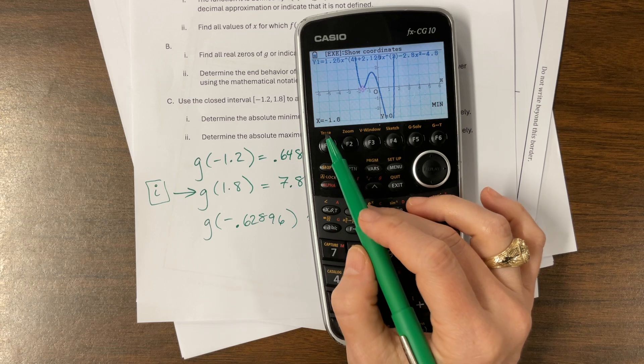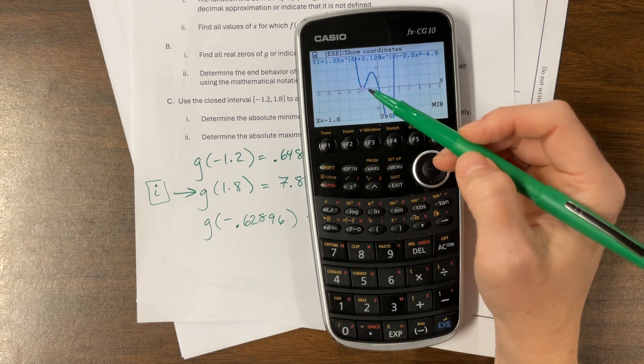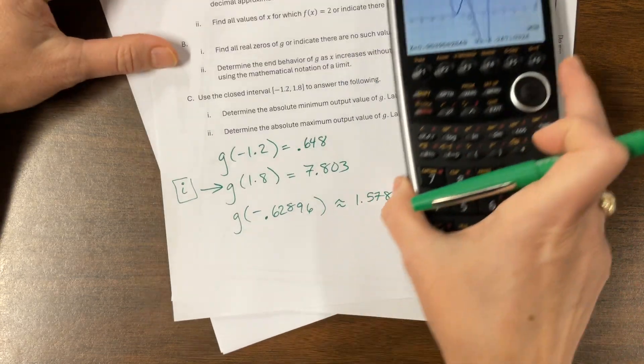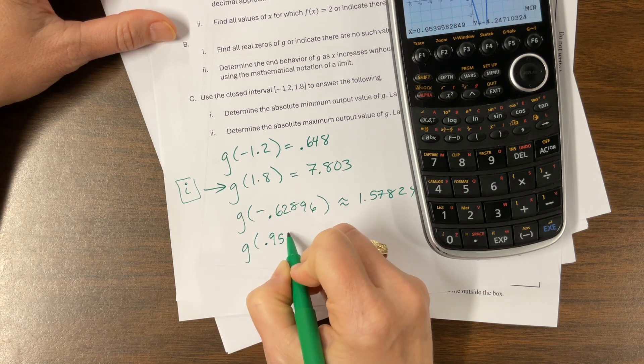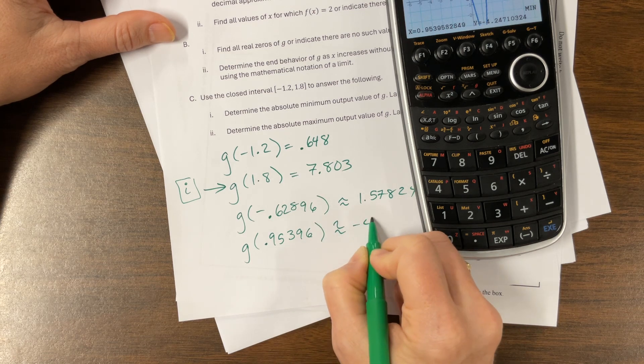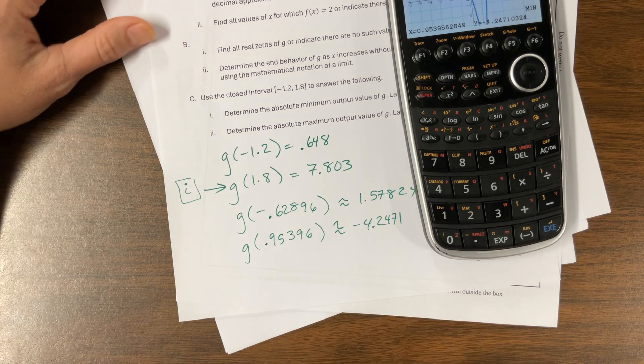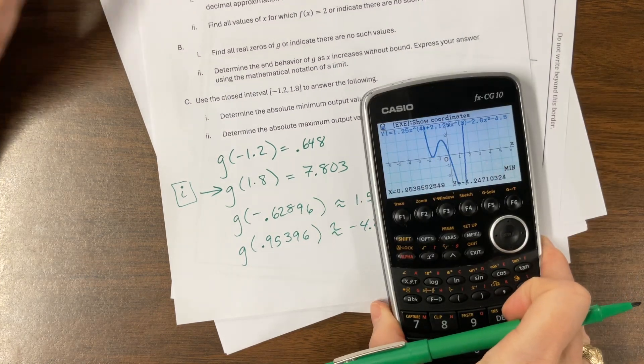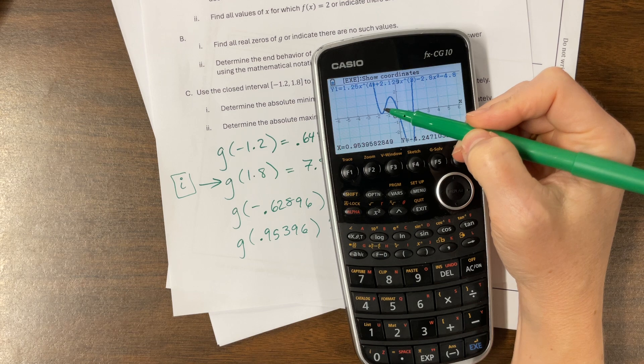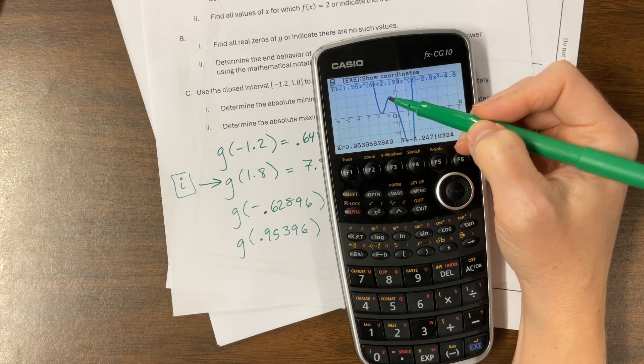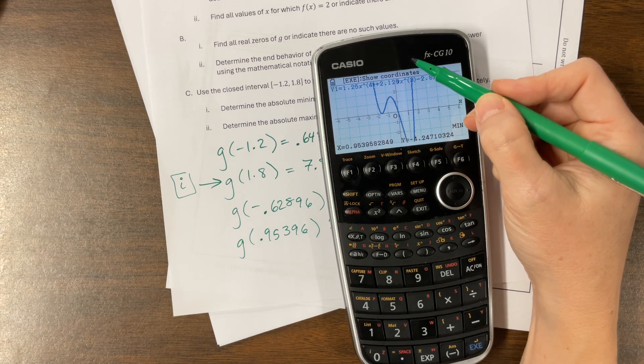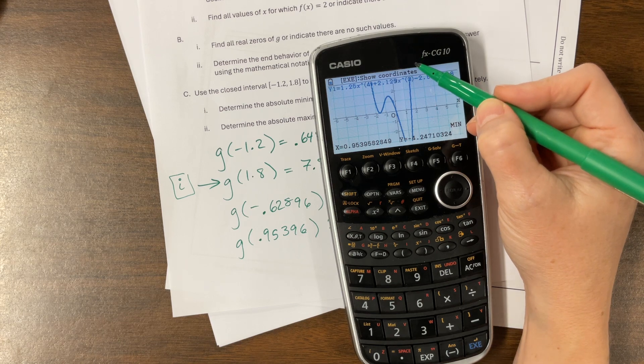We also can use our calculator to g solve and find a minimum value. That one is interesting, but it's not inside the world we want to live in right now. So remember how we're starting at one point, negative 1.2, so that's no good. And so the other one is about, so g of 0.95396, okay, is about equal to a negative 4.2471. Okay, I have a lot of decimals. Do you see what we're looking at here? This, so now we've got all the things that might be relevant. We had the endpoint here of negative 1.2. We had this local max. We had this absolute minimum. And then we had the other endpoint that ended up being off the graph over here.